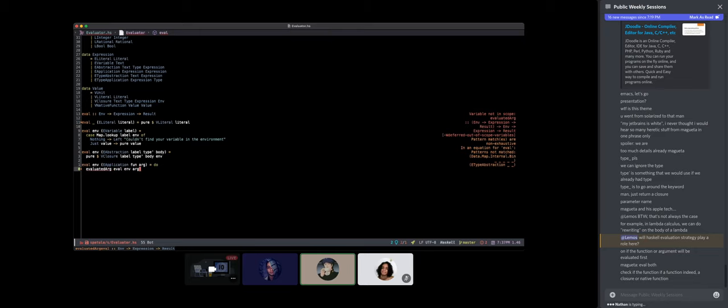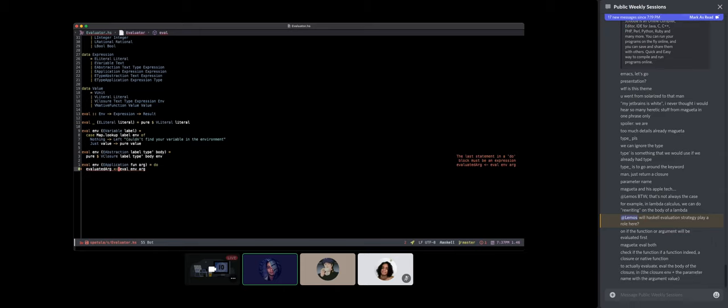Okay, so I'm going to go against it. No, not equal. Arrow to the left. Okay, it's special for the do, right? So what does this mean? This means that if we do not short circuit, evaluated arg is already a right value, a right in the sense of the Either. Oh, I get it.